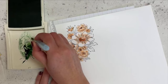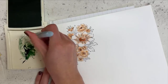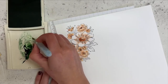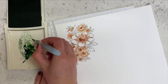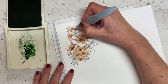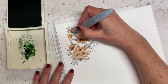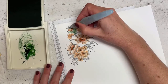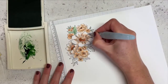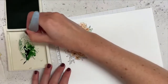I'm working back to front on this one. Drag some colour out. You may need to just give it a squeeze ever so slightly. If you find that your nib's starting to split, just give it a squeeze really lightly. And then we just throw the colour down. Again, I'm not lifting my brush up, so the whole leaf gets done in the one go, especially these big guys.